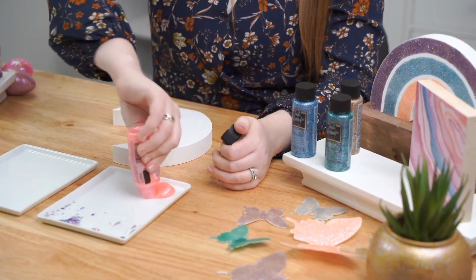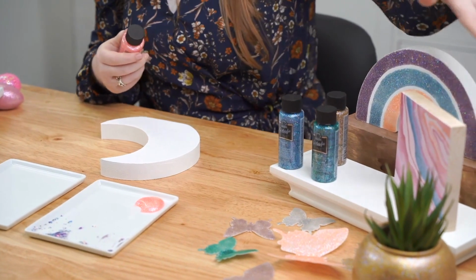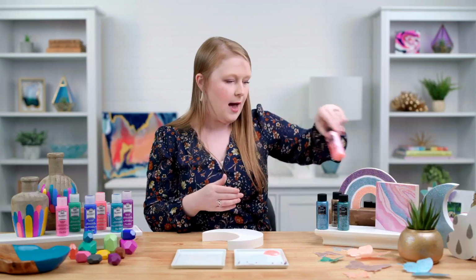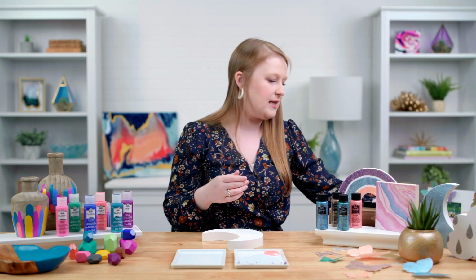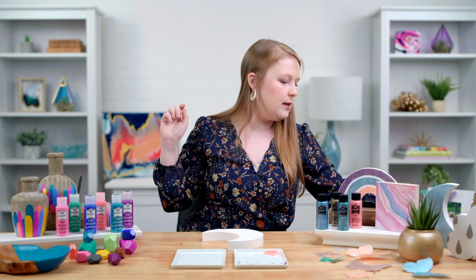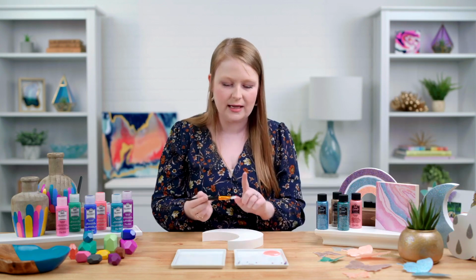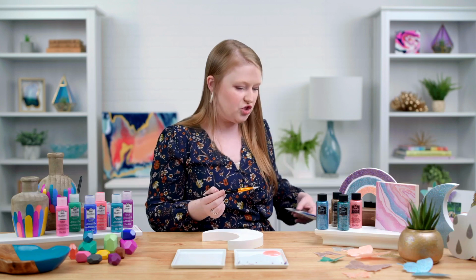So I'm going to show you this really cute little home decor moon shape we have here. You can see we have some of these that we've already painted up here in the front to show you. But I'm going to go ahead and paint this out for you guys just to give you an idea of what these look like. Put in some water. And again, I'm just using this silicone spreader. This is actually a Glitterific silicone spreader, so I can show you here.